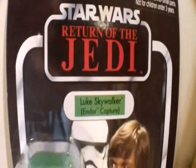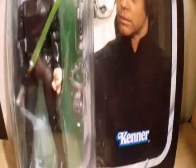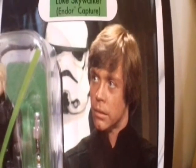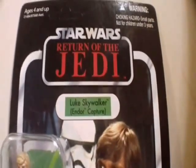It's the same figure as the other VC-23, but I just love this card back because Luke just looks so surly there, you know. He's like a proper rebel. That's what he is there, a rebel. He becomes a farm boy to a pupil to a rebel and Jedi, obviously. And also that figure is amazing as well. I have done a video on that. If you'd like to see it, check it out. So anyway, there is my top 5 list there.